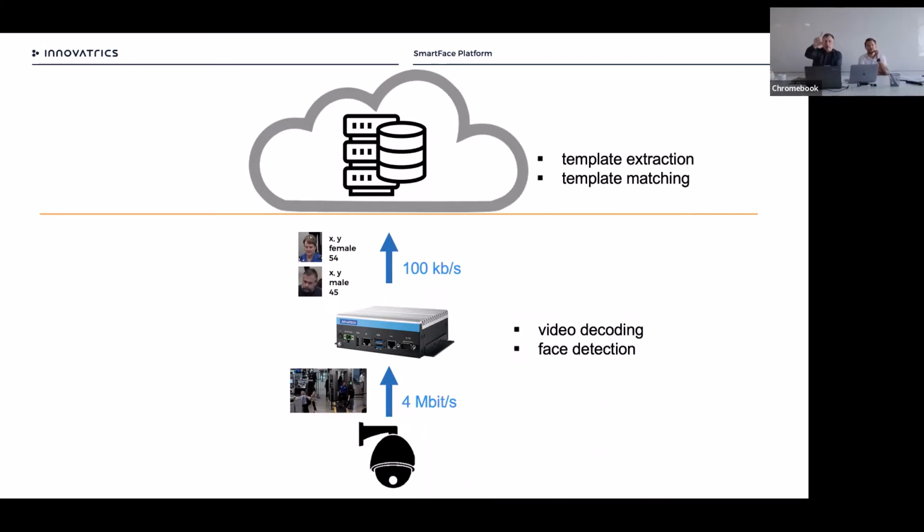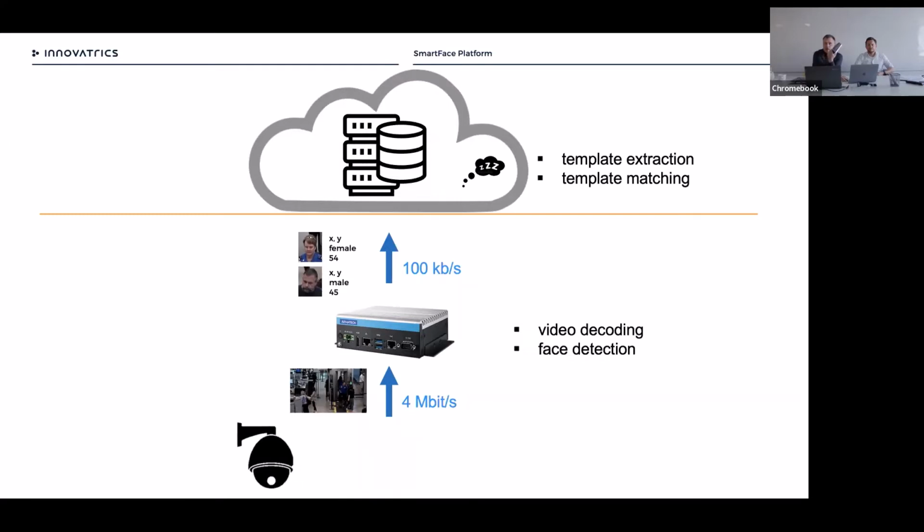Normally, this would all be happening on the server side, but with the edge approach, we are doing this on the device, and we can distribute this across as many cameras in the environment as we want. Not only does this save a ton of bandwidth, so the data output from this device to the central site is minuscule, you can see it's 100 kilobytes per second on average, depending on the number of faces, but also the server is able to handle significantly more devices of this sort, because the amount of work the server has to perform is reduced by half at least.